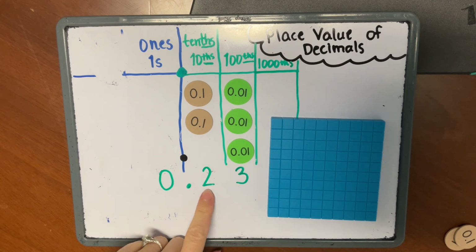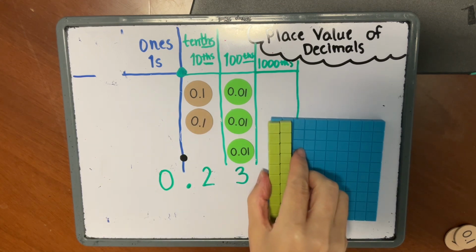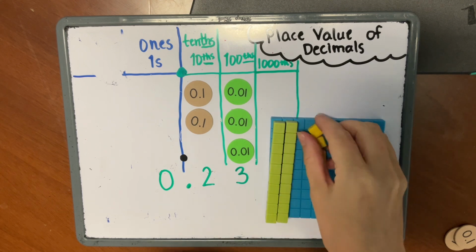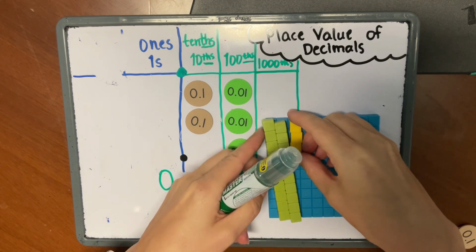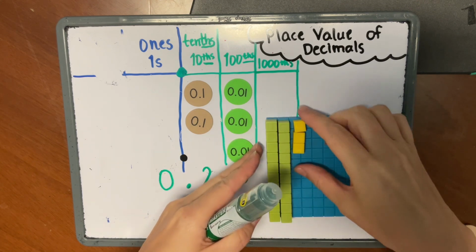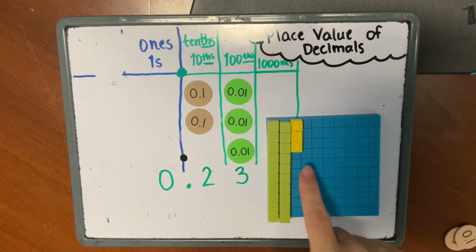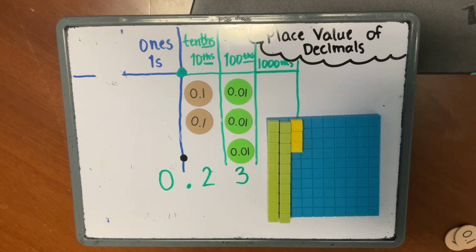Well, I know I need 2/10ths, and I know I need 3/100ths. So to build 23/100ths, I would build this. As you go on to the video, go ahead and try some of the problems that I put on this video, building, and then see if you could add or subtract some of those hundredths.